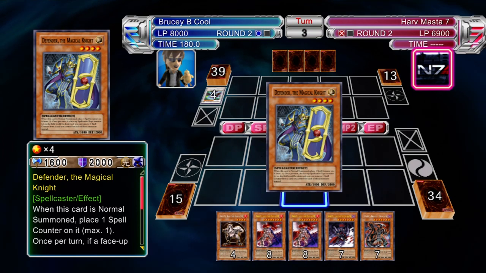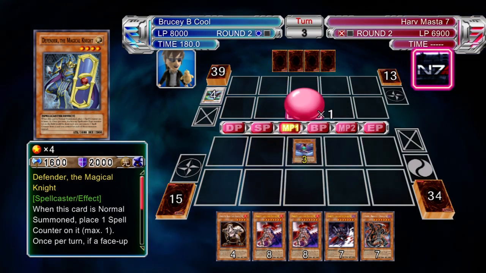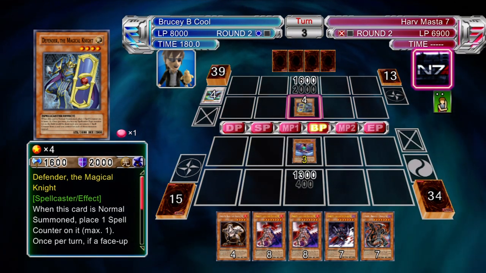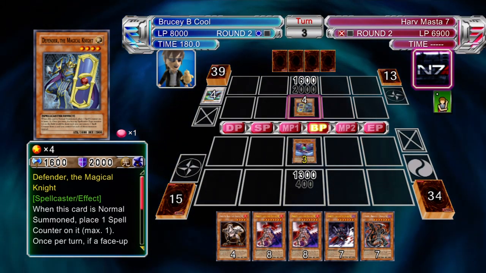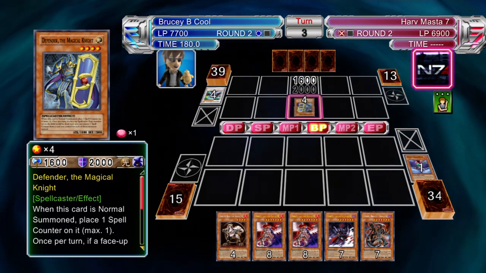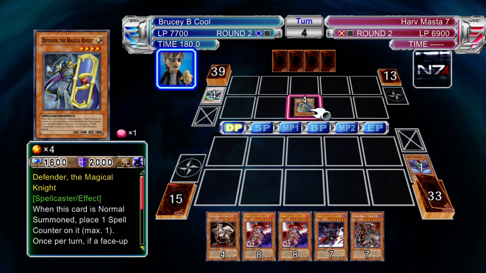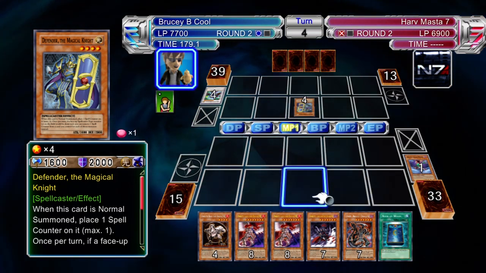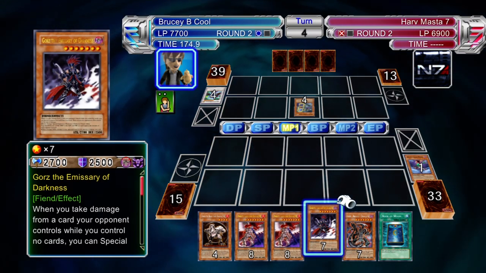So, what do we bump into now? Ooh, Defender the Magical Knight. So, for those of you that don't know this as well, basically, it can remove a spell counter for each spellcaster once per turn to negate it being destroyed. So if I was to do something like, I don't know, attack him or Lightning Vortex, as long as he's got spell counters, he can just save them all basically by getting rid of spell counters.